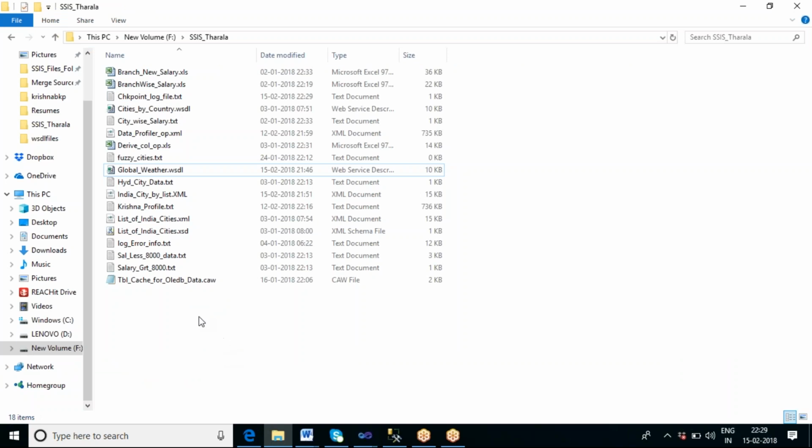Now we can see that information. Whether any file is there, you can see the checkpoint log file got created now.